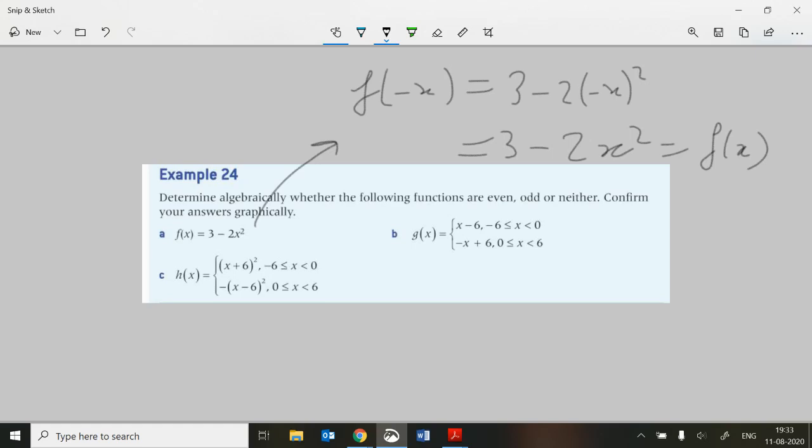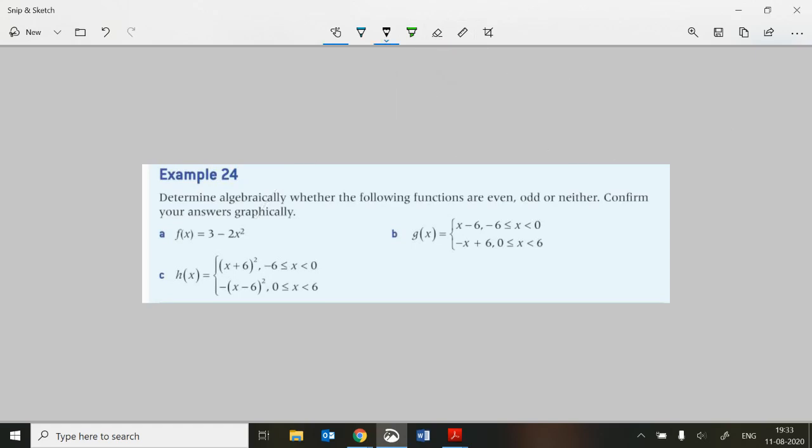Okay, so we've found this out by substituting in minus x into this function here. So let's just erase that for a moment. And graphically, this is going to look like a negative x squared graph. So this is negative x squared. If we times that by 2, we're going to get something steeper like this. And if we add 3 on, that 3 could have been put on the end as an add 3, it's going to shift the whole graph up to get to 3 here. So the graph is going to look something like this.